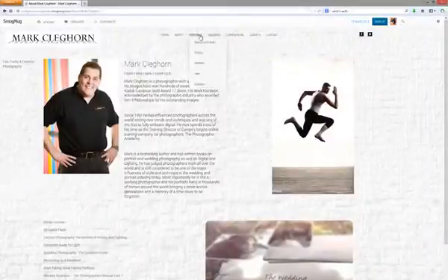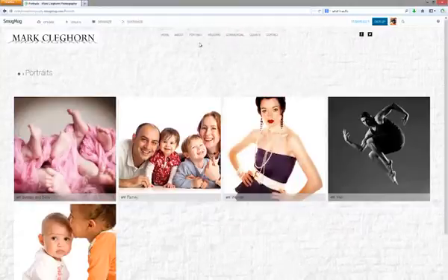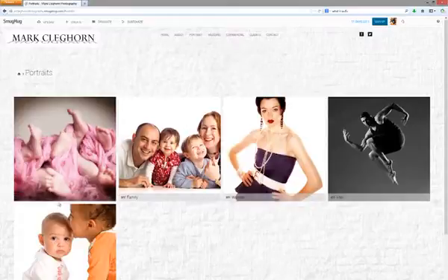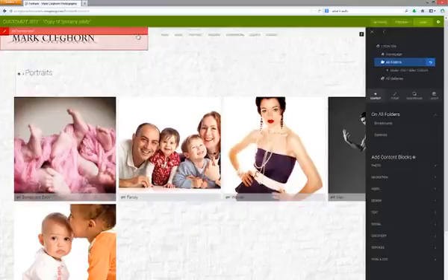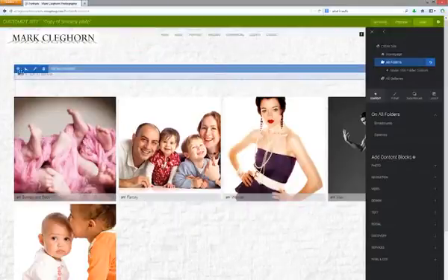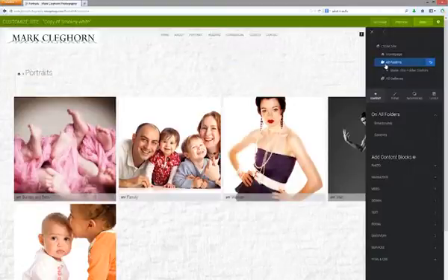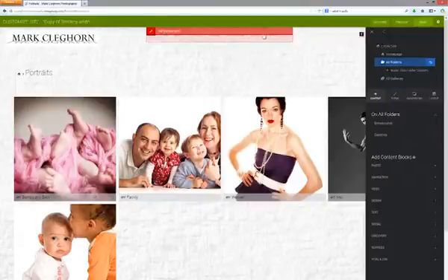So let's go and change the portrait page. As we can see here, basically we've just got large galleries running across here. So I just want to go in and customize that page. And I've got to look at whether I want to affect just this page or all the folders, of course. That's something to be aware of. So let's click onto Customize and Customize Site. And obviously remember that whenever we're picking up anything that is in blue, it is affecting all folders, as you can see here, yeah? And everything that's in red is affecting all sites. It's very important to remember that, of course.